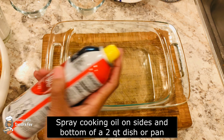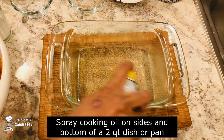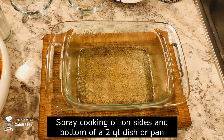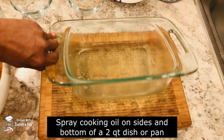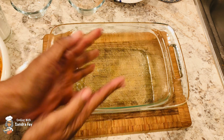Again, I'm using cooking oil spray. Spray the bottom and the sides. You don't want anything to be getting stuck. Then you're gonna be blaming me. Blame yourself, because I told you to use it. This is a 2-quart deep dish pan. You can use a low one if you like, one that's not so high, but I like it thick.